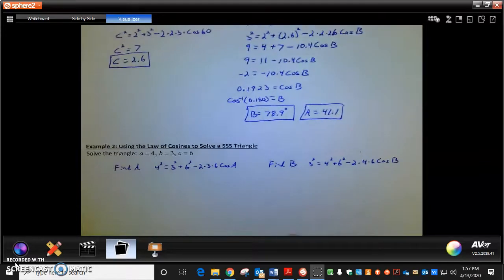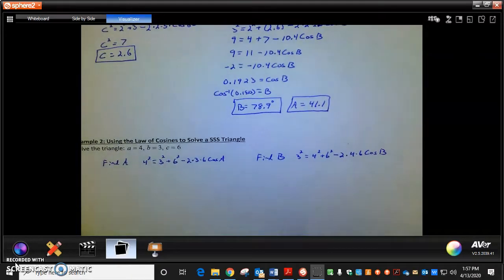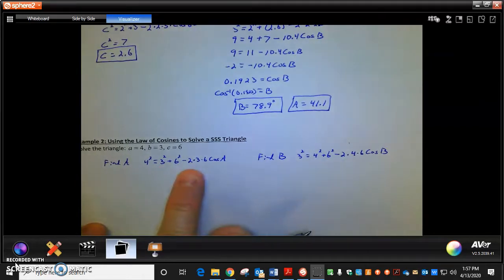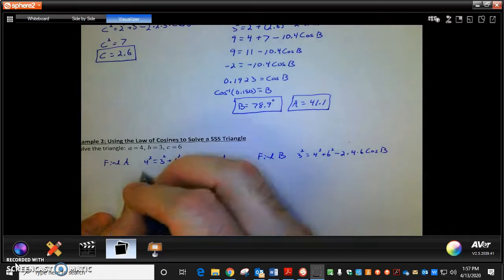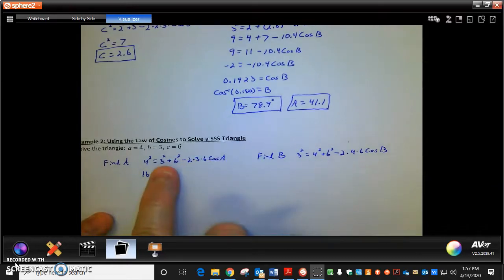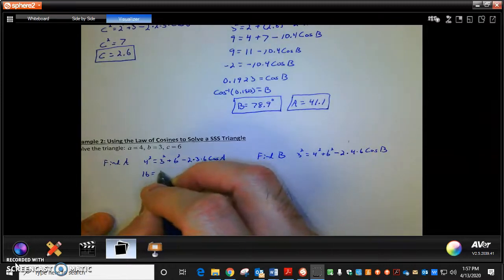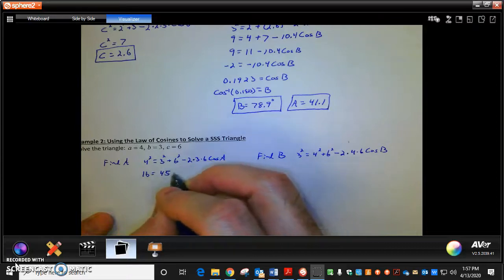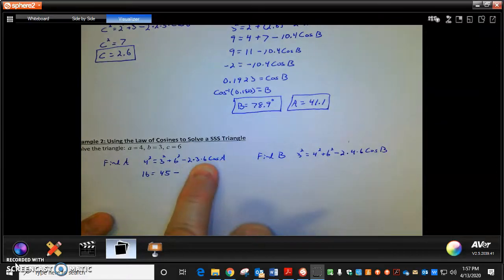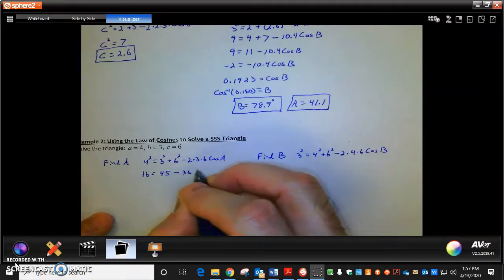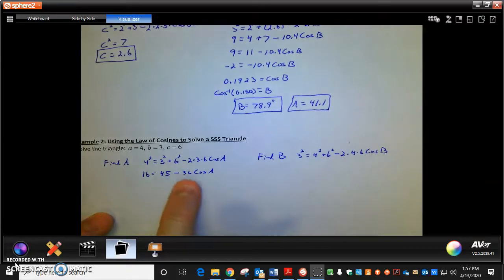And now I just need to simplify these. So it's very important that you can simplify these correctly. So the first one, this will be 16. These 2 you can square, and you can actually combine them if you want. Okay, you can add these together after you square them. So 9 and 36, that's going to be 45 minus 2 times 3 times 6, that's going to be 36 cosine of A. And then you have to make sure you do not try to combine those 2 together. You can't. You have to subtract the 45 away.